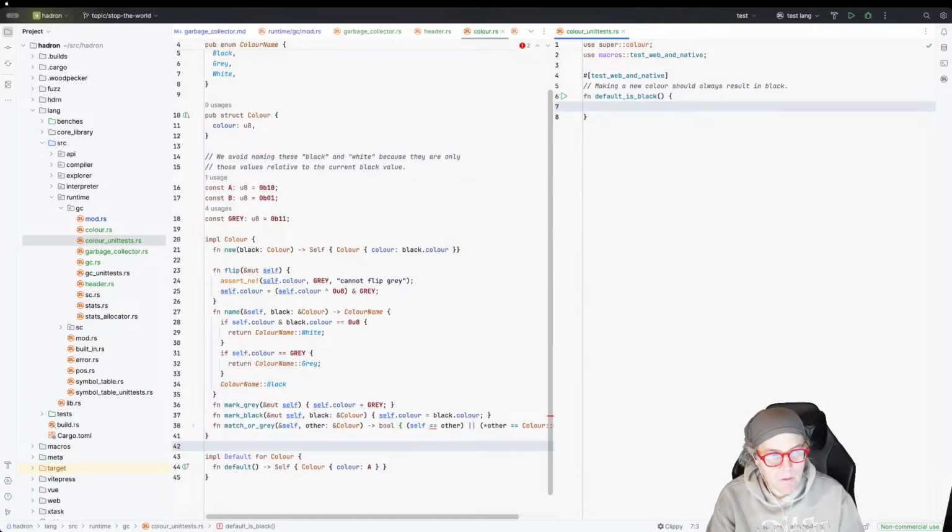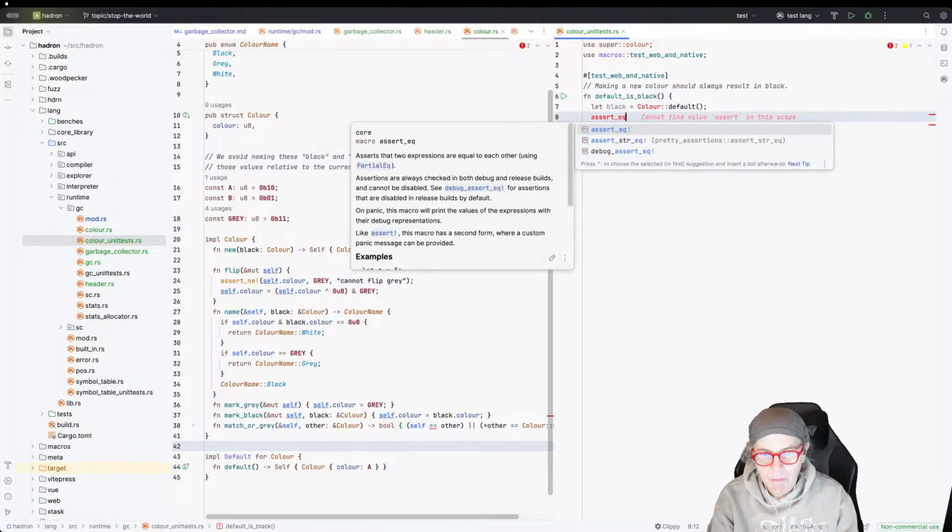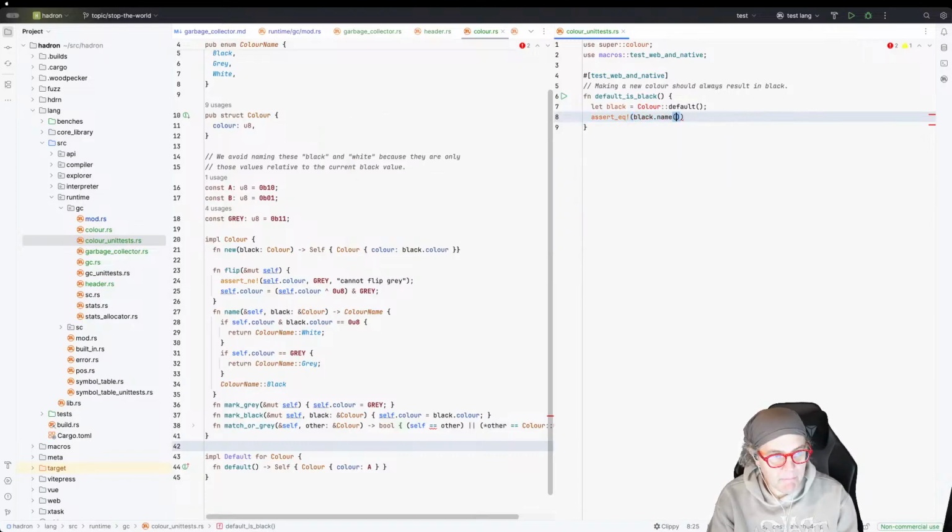New black equal default color default. Assert EQ black dot name and black color name black.